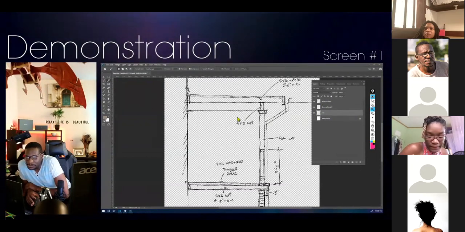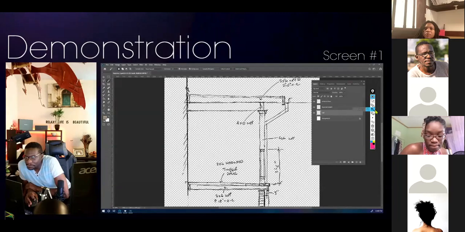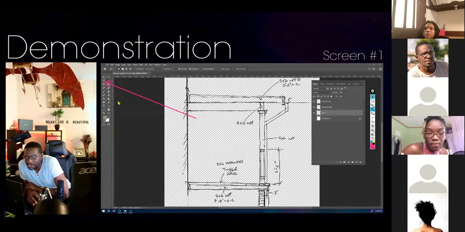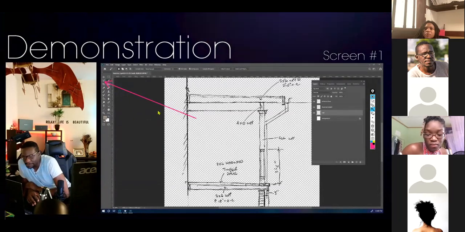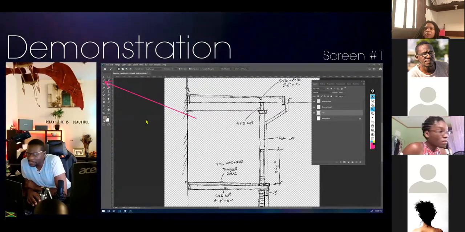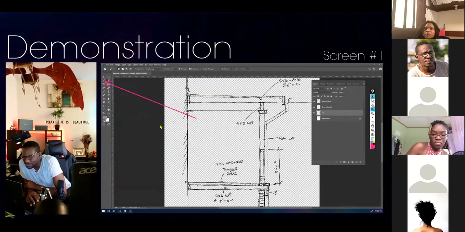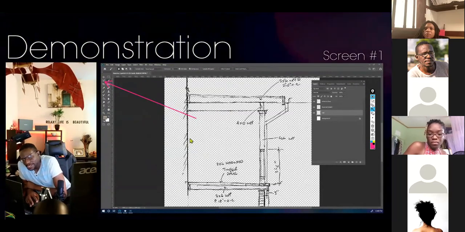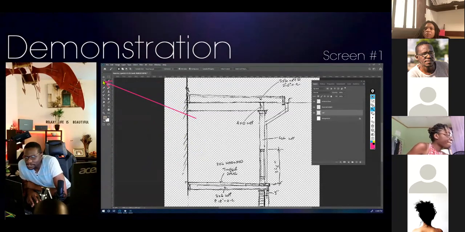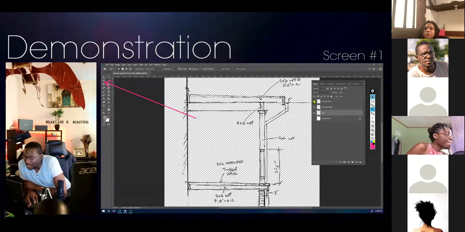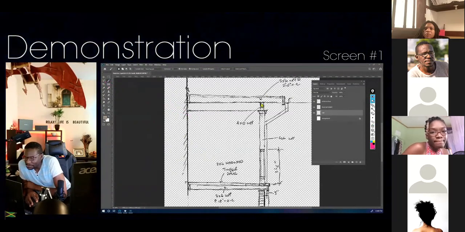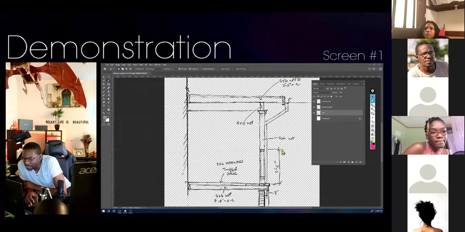And what I'm going to do now is go for my polygonal lasso tool on the left. I'm going really slow because this step is hard to repeat. All right. So I'm going for my polygonal lasso tool. Remember that's the tool that you used a while ago to erase things in here.